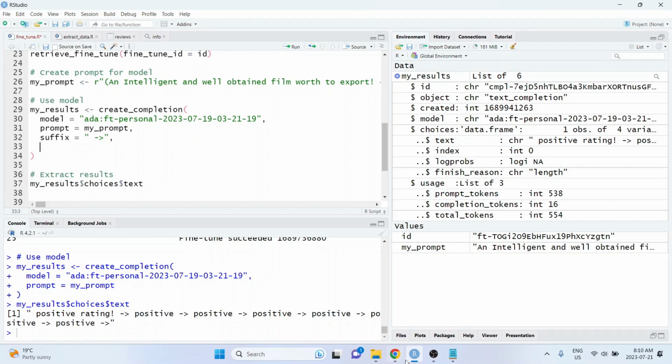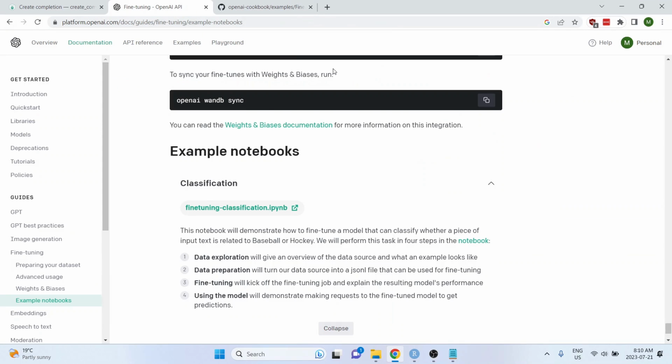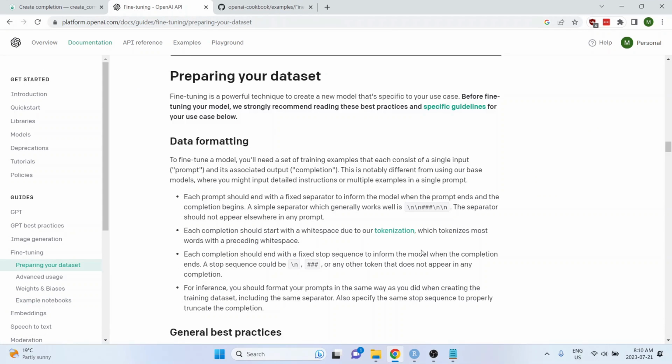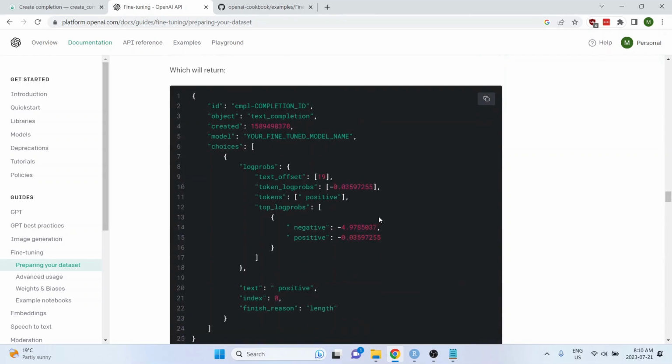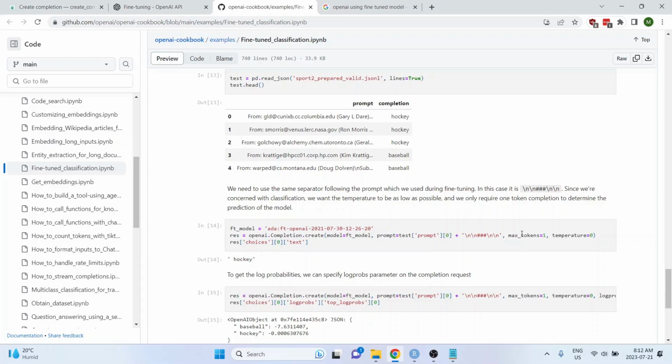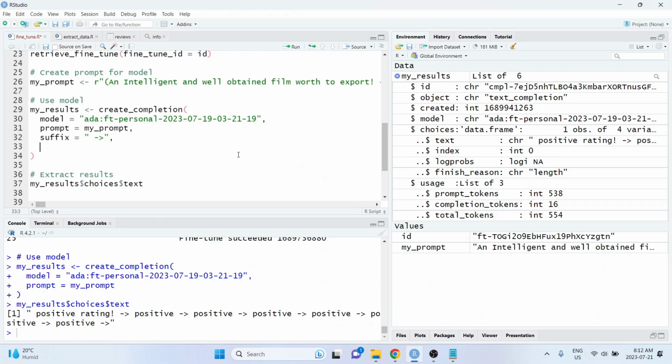And I'm also going to take a look at the documentation directly for fine-tuning as well, and just see if there's anything that I'm missing once the model's been trained. So if I take a look at the example notebook, it looks like we should actually be setting max tokens equal to 1, and we want the temperature to be as low as possible. So let's try making those changes.